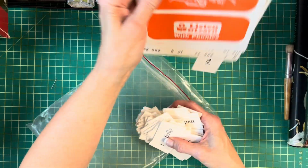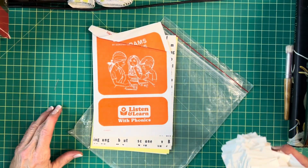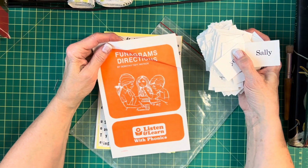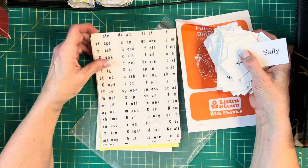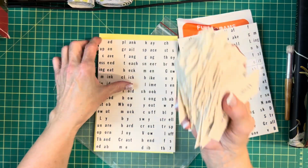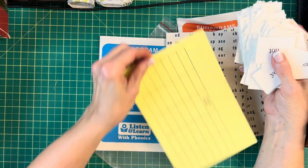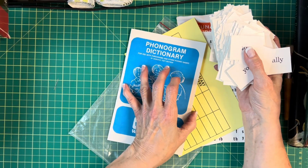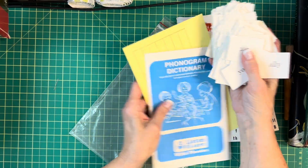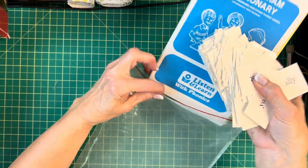So the booklet said, whoops, I lost one. Okay, this says phonograms, directions, listen and learn with phonics. So there's a good handful there. Phonogram dictionary. So obviously, this was a good deal.